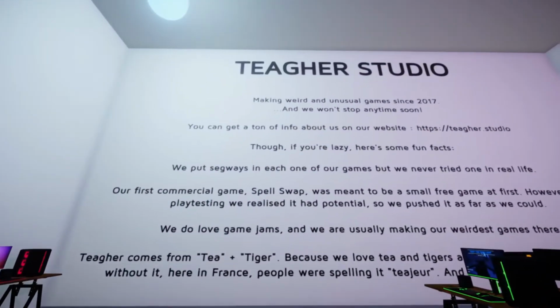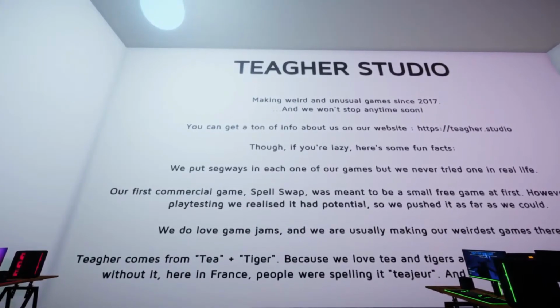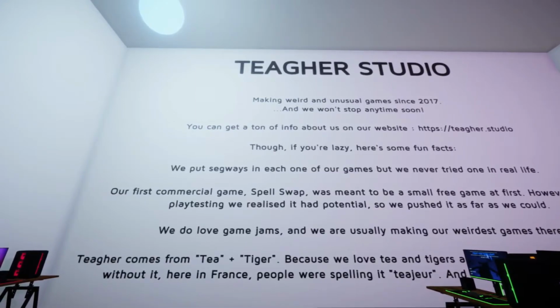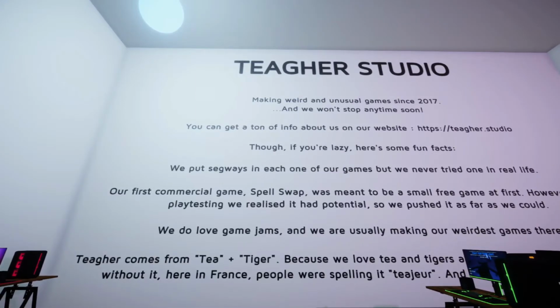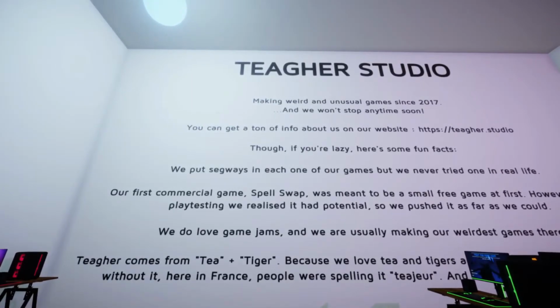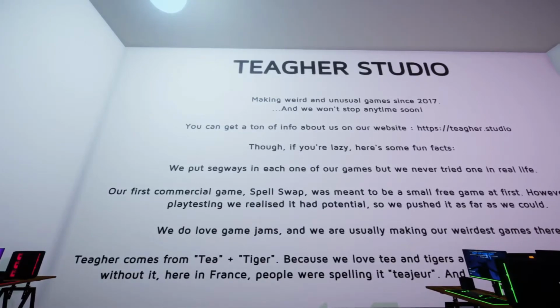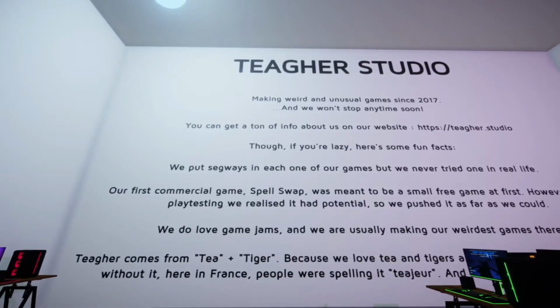Teagher Studio. Making weird and unusual games since 2017, and we won't stop anytime soon. We get a ton of info about our website, teagher.studio, though if you're lazy, here's some fun facts. We put segues in each one of our games, but we never tried to use one in real life.